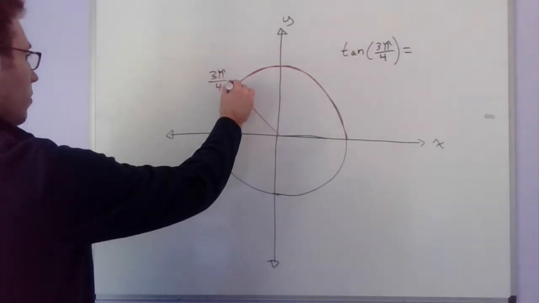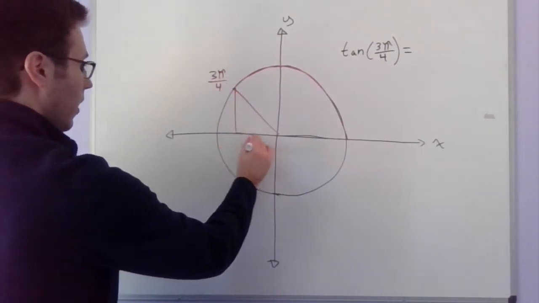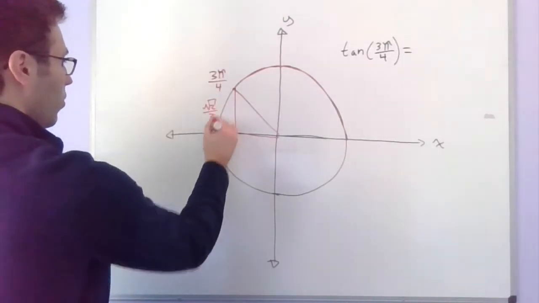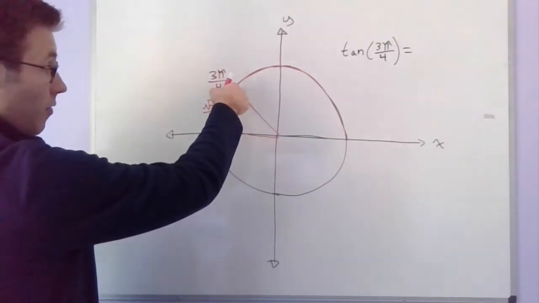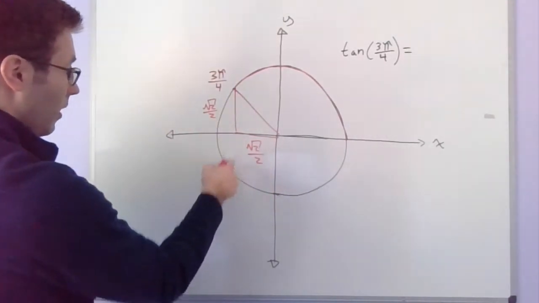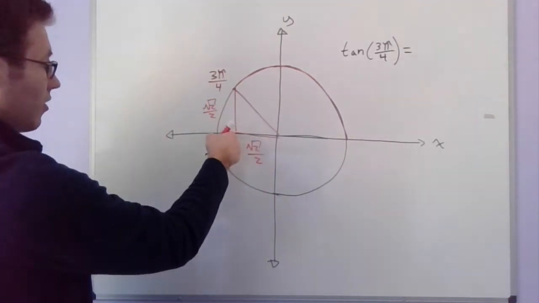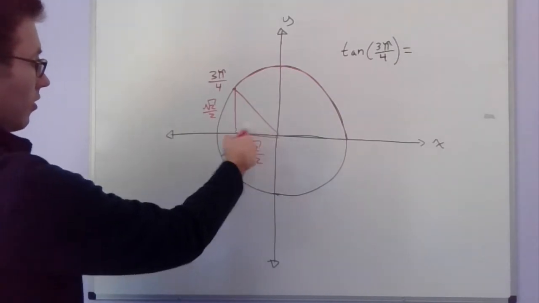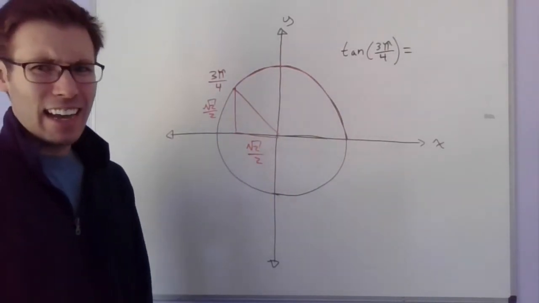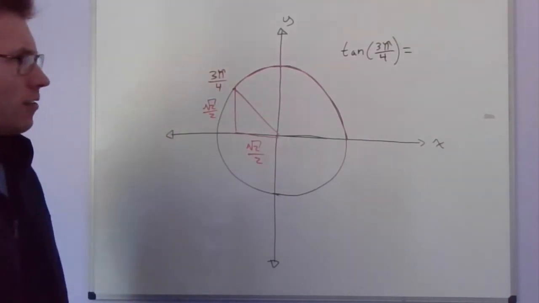So we look at our sine and our cosine values here. We know that it's square root 2 over 2 for the sine term, because it's the value where they're both the same, at least in reference to this triangle. That distance is square root 2 over 2, and this distance is square root 2 over 2. Now the question is, is that value negative here?